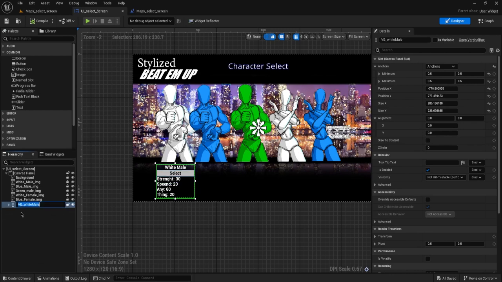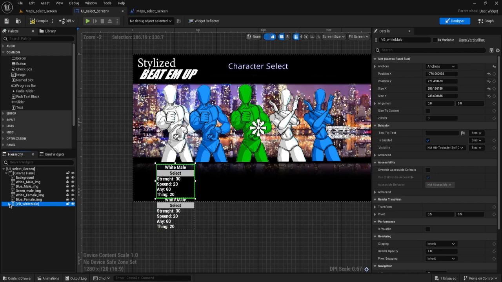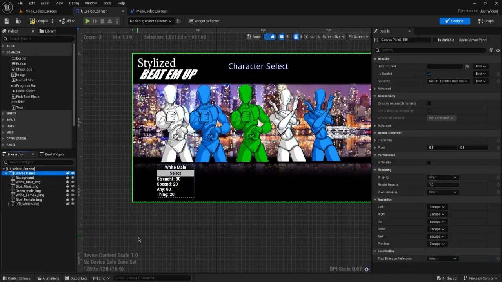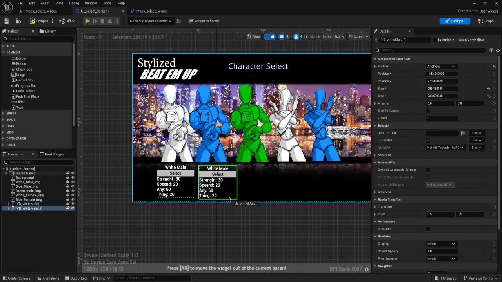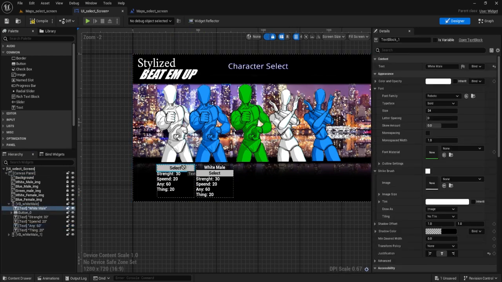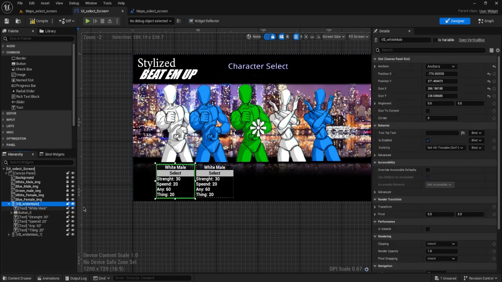Now that we know that is our white male, I can Ctrl C, Ctrl V. Let's Ctrl Z that. I need to select the canvas panel and then Ctrl Z. So here I can move it in the right way. Oops. I don't want to move just one thing.